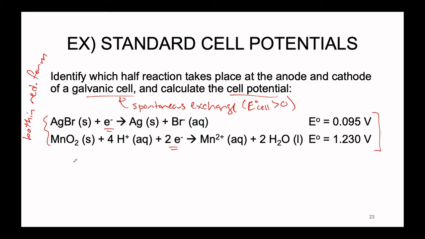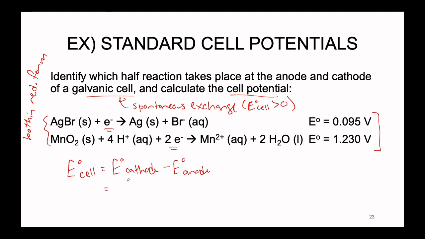So in order for E naught of cell to be calculated, we have to take the standard energy of the cathode, and we are going to subtract the given energy of the anode. We may not know what the cathode and the anode are in this case, but we can figure it out pretty quickly because there's only 2 ways that we can perform this calculation. If the first cell is the cathode, or if the second cell is the cathode. One of these has to be the cathode and one has to be the anode.